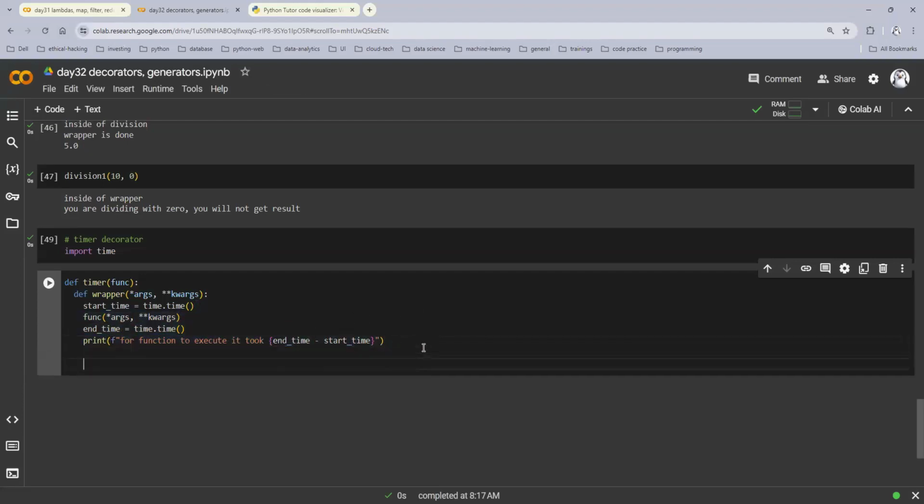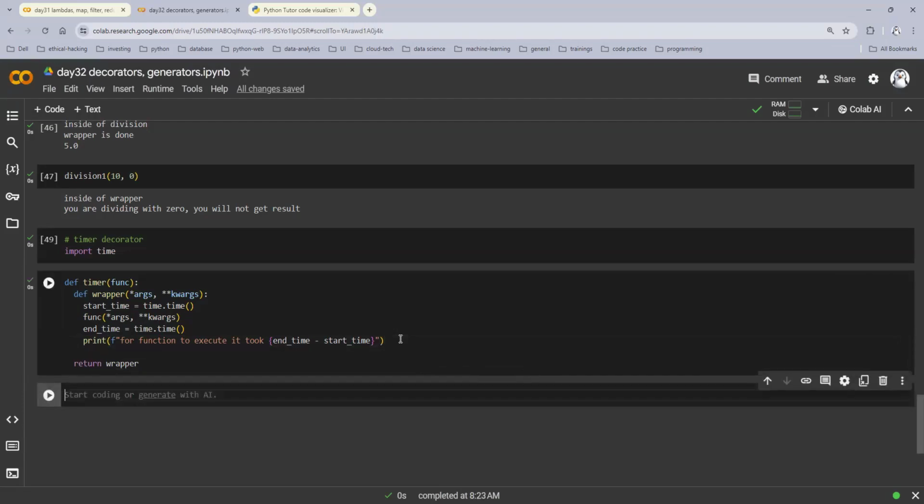And finally, what you have to do is return the wrapper. You have to return the wrapper. That's it, that is all it is going to take. My timer is ready.